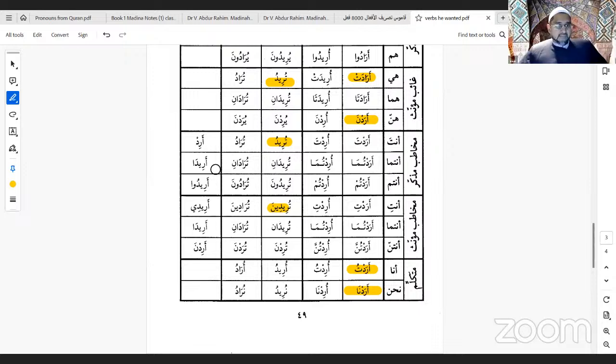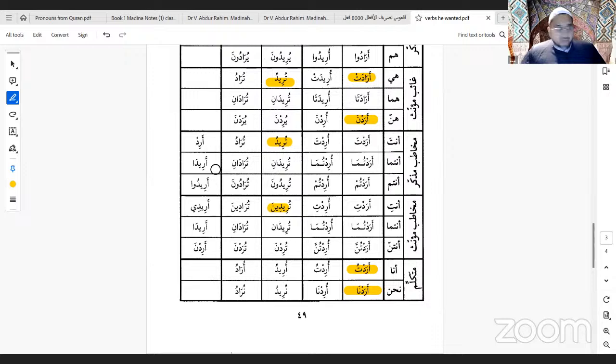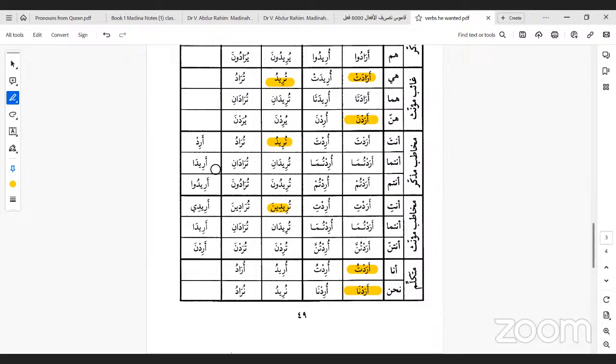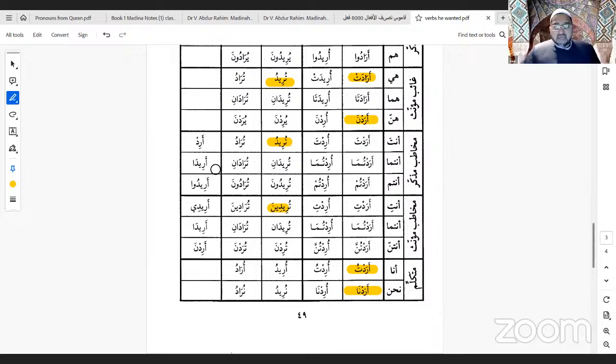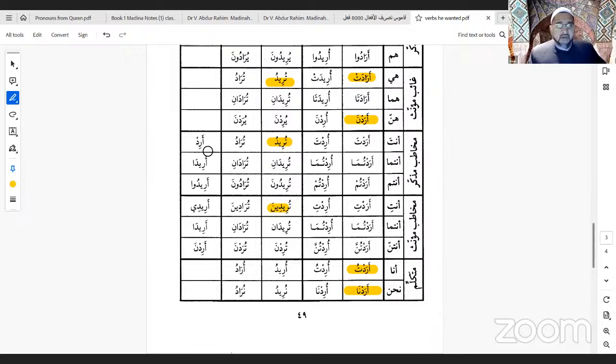Yeah, exactly. Right. Sir, sorry, can I just ask, this is hamzatul qat? Yes, hamzatul qat. In the four-letter verb, the alif which is there is hamzatul qat itself. So this alif comes back because this is a four-letter verb. It reappears because in the present tense, the alif is dropped, and then when you make the command, the alif reappears again.